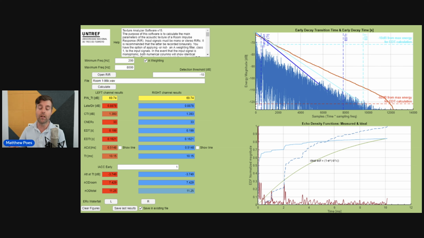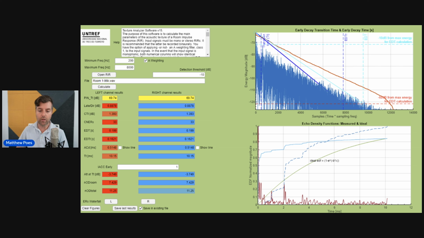Now, this is the interesting thing. Often people interpret really, really flat RT60s as good. Flat is good, but what if it's flat because it's practically anechoic, really dead? So here we can look at two numbers that are fairly important. That's the normalized ordinal distance, or nOD, of the room, and the normalized ordinal distance total. Total looks at the overall room and includes early reflections. And if we look over at the EDF, normalized magnitude, we can actually see what these early reflections look like.